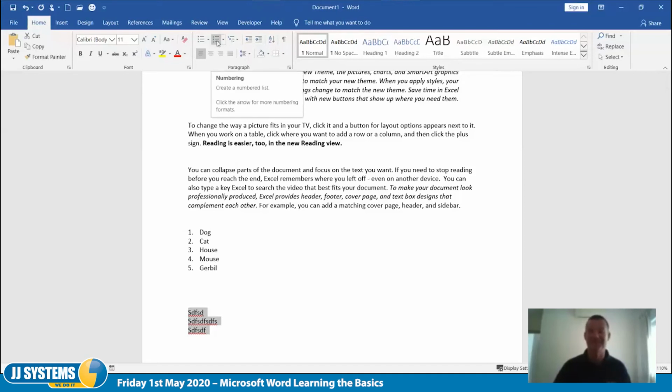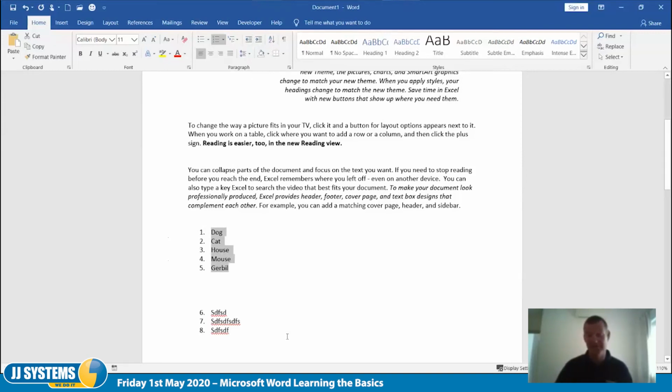Ta-da! But yeah, the easy thing to do is just unindent it. And the way you do that is either click on that button there or do Shift and the Tab key at the same time. Or change your mind, it's a Tab key and you can indent it lots more. Yeah, okay. But yeah, there you go.